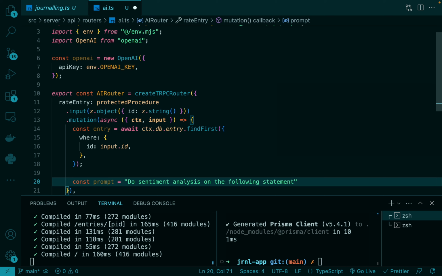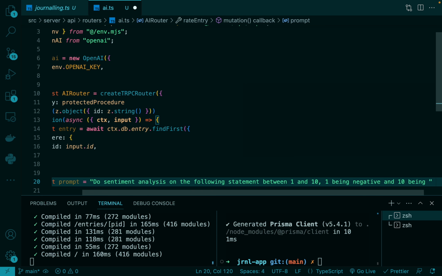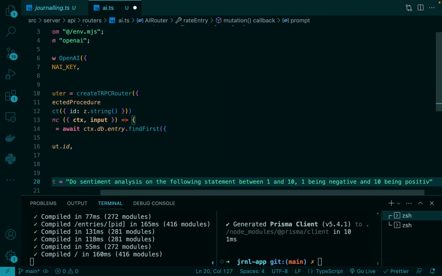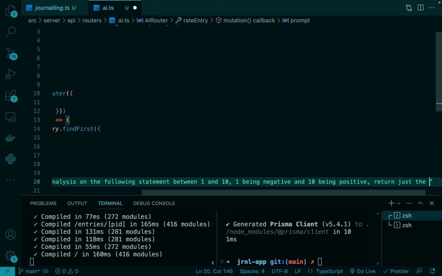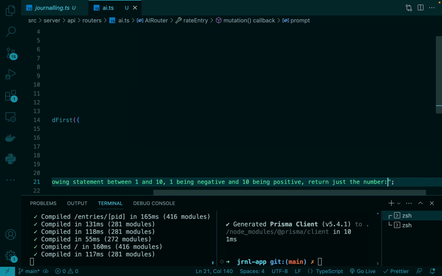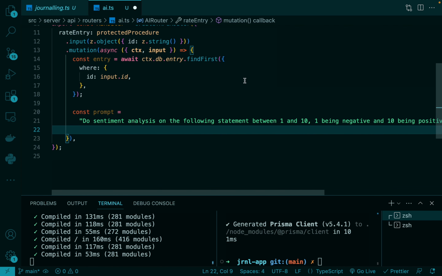So following statement between 1 and 10, 1 being negative and 10 being positive. Return just the number. All right, and add this colon at the end because that's where we're going to append our content.